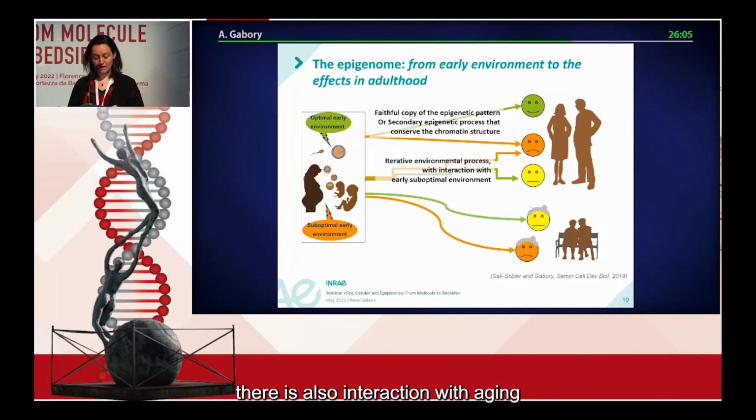And finally, there is also interaction with aging, as for example the team of Suzanne Ozanne and Miguel Constancia has shown, that with the aging process there is a relaxing of the chromatin loop that you can also see in a suboptimal early environment, such as a low protein diet given to the mother during pregnancy. And therefore, this interaction with aging means that the epigenome of the rats here was more relaxed and already aged at early stages after birth.